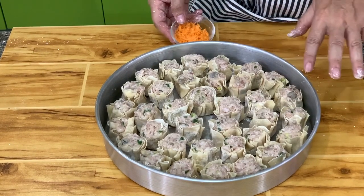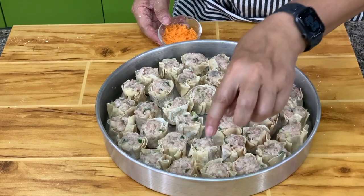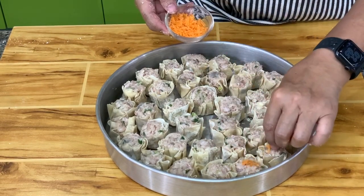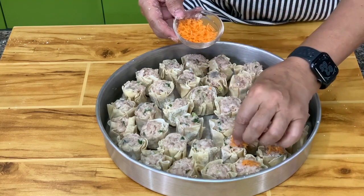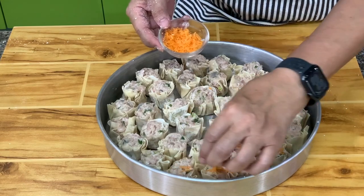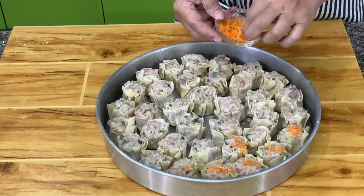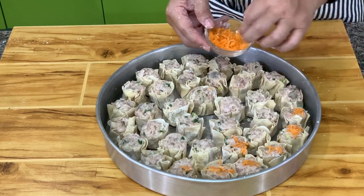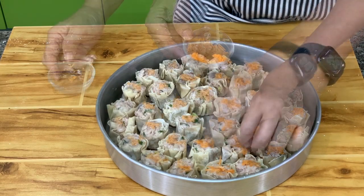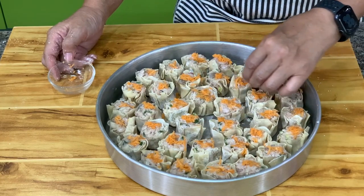If you want to put a decoration, usually they put a green pea. They put shrimps or we just put carrots. The one that they use in the Chinese dim sum is not really carrots. It's a mixture of flour. But for convenience today, we will just use grated carrots. You don't have to do this. This is just a decoration. Let's steam this for about 15 to 20 minutes.